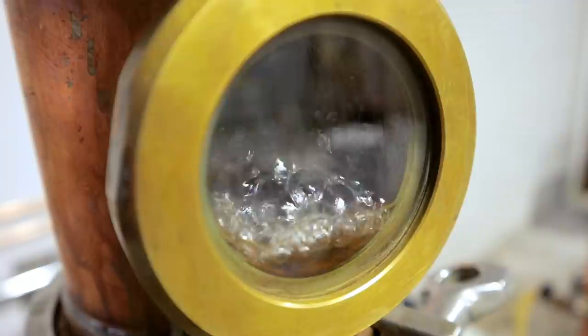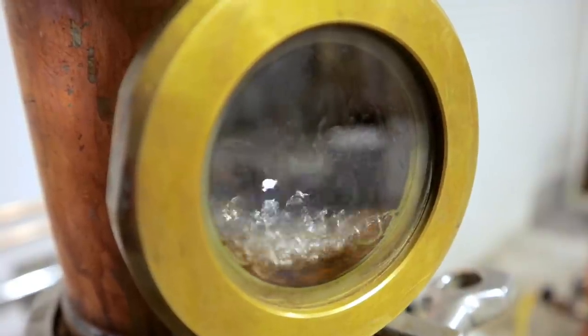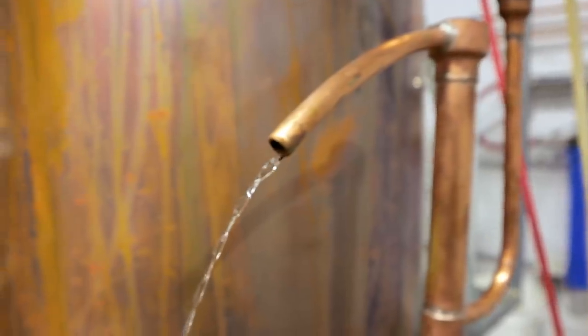You may have noticed I've got the still running in the background — I'm doing a trial batch of a classic dry style gin, which we haven't done as yet. After that I'll be doing a couple of runs of our aromatic gin, which is kind of like a flagship — more of a citrus forward gin. We've been absolutely pumped for that over Christmas and everything, so we really need to start doing a lot of distillation runs to keep up with the demand, which is fantastic.